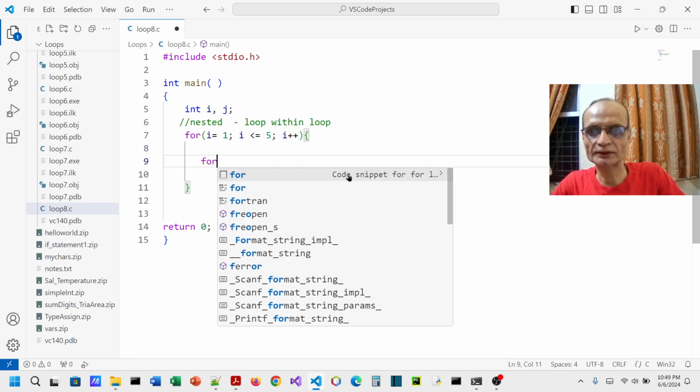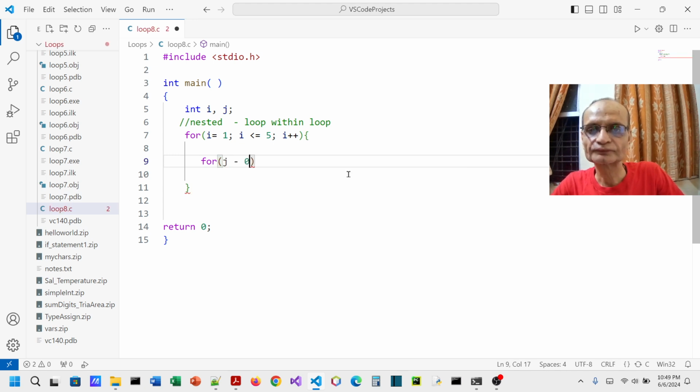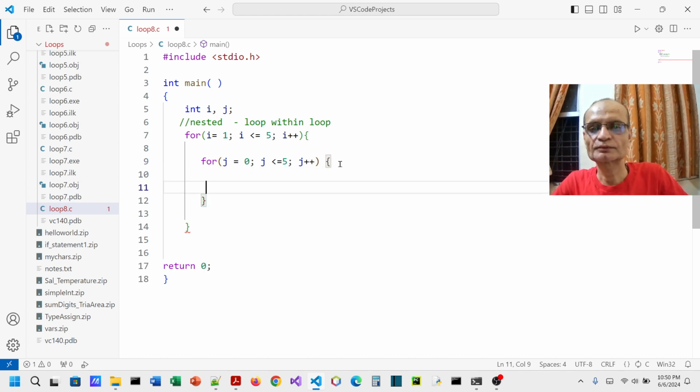For that I am going to write j is equal to 0, and j less than or equal to 5, and then j plus plus. Then I'll put curly brackets.